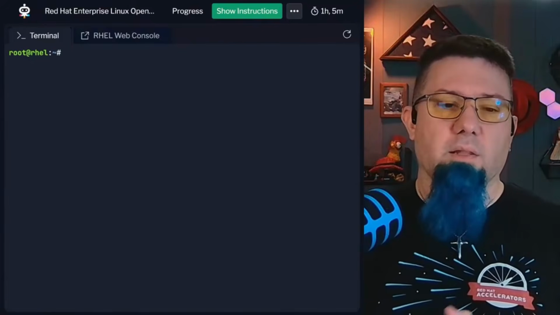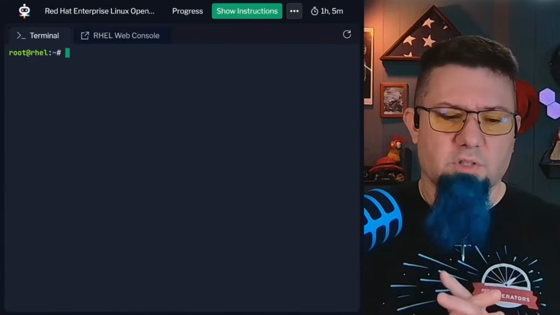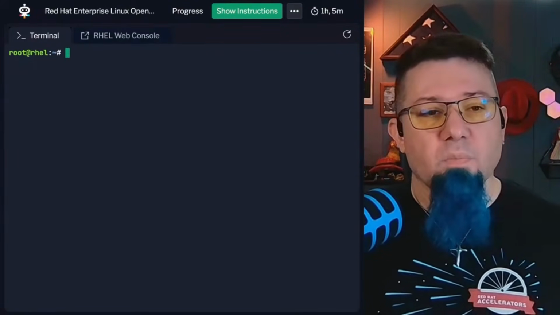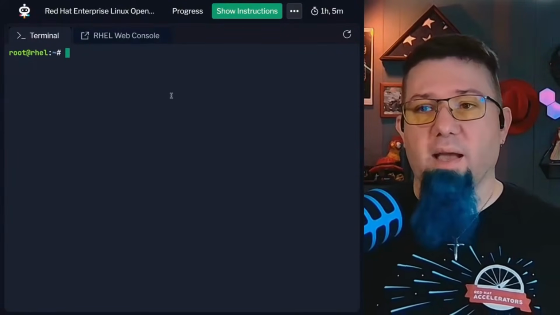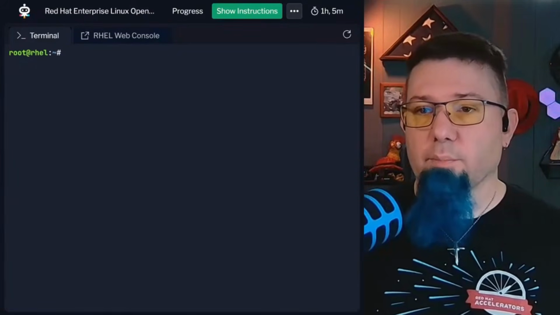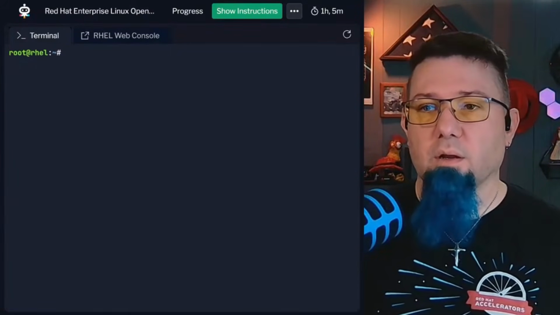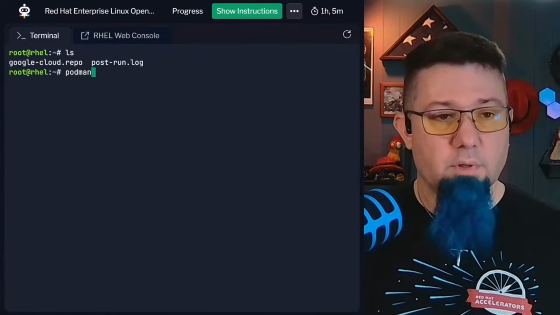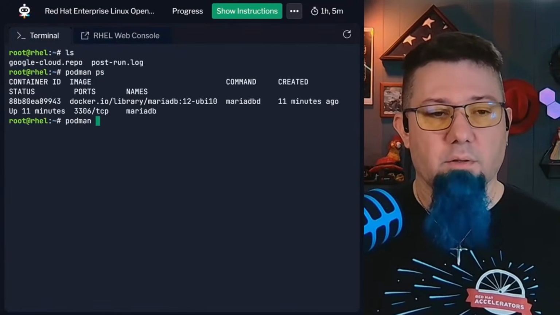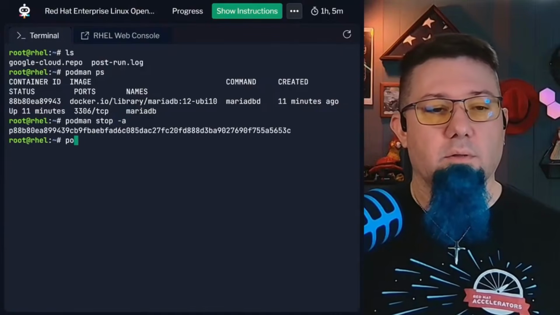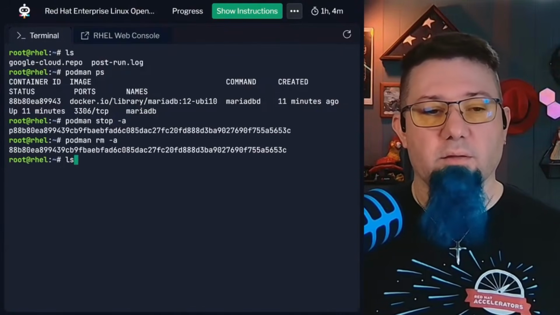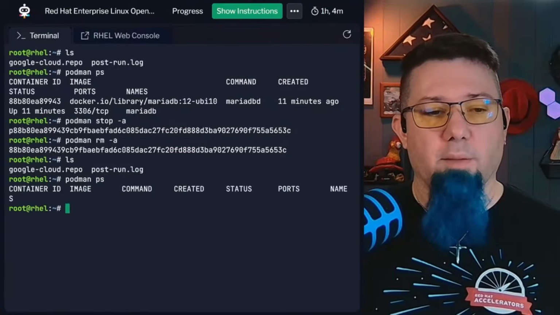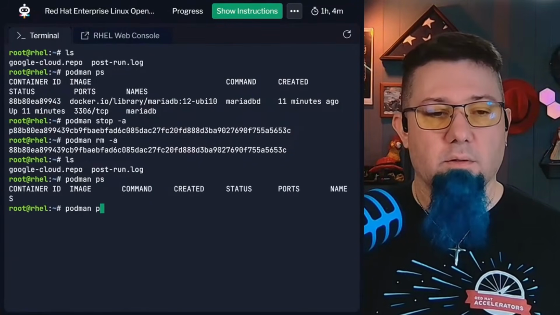If I remember correctly, the two of those are slightly different, nuanced different, but they both get the same job done. But I'm going to be using UBI Init in this particular example. Let me get to my notes here. And just like we did in the first example, let's clean up a little bit here. Let's remove that MariaDB container so it doesn't confuse us at all. podman ps is empty now.